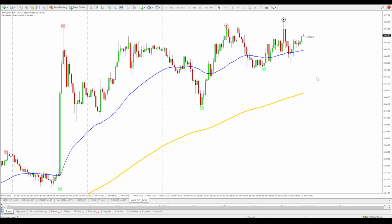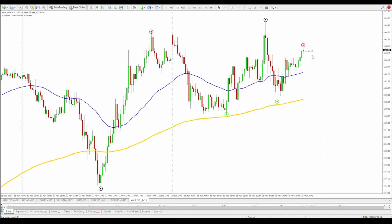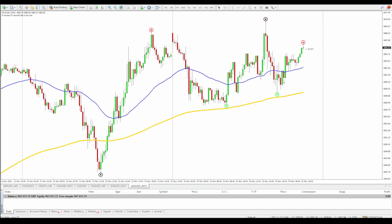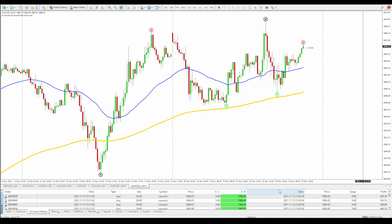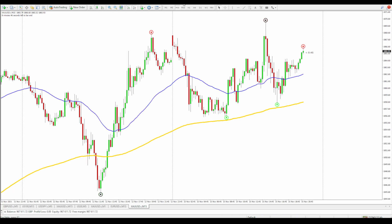Guys, we're back. Just closed the trades on gold that I took earlier. Like I said, the system that I use allows me to come out of trades without taking a loss. If you can recall, the market was trading around this level right here, and I had some buys around here, and my TPs just closed. Let's go into the history. So still came out with a profit of about £11,000 for the day. Not too bad on a trade that didn't actually work out.